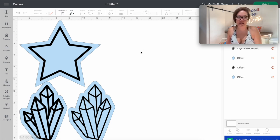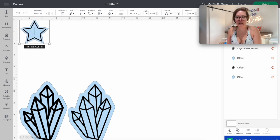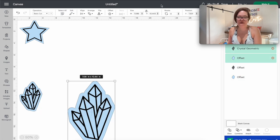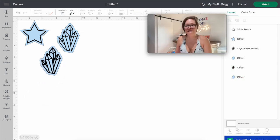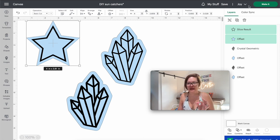These dinosaurs I made are kind of small — about two by three inches and pretty tiny. I made more for my daughter at about four to five inches and I like that size better. I'm going to select my star and resize it to about four and a half inches, doing the same with the crystals — let's make them five inches each. We are going to get three different sun catchers out of this. Make sure to save your work, then go into Make It. I had to change the star down to four inches because the Cricut Joy can only cut about four inches wide, and the star was four and a half — that was causing a weird error message.